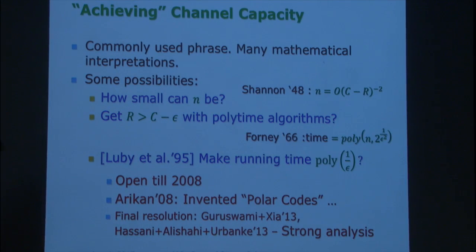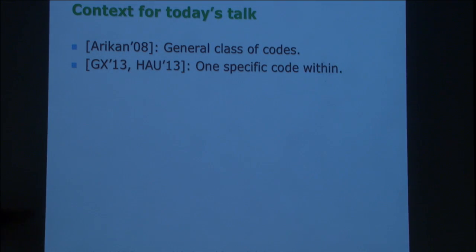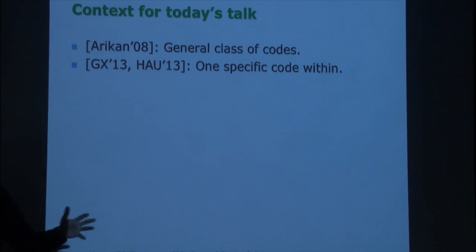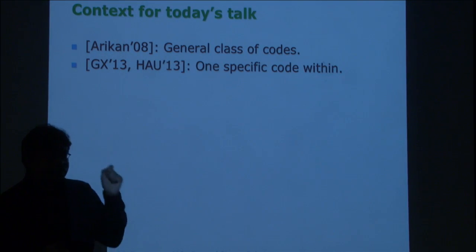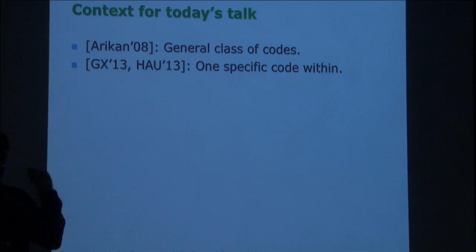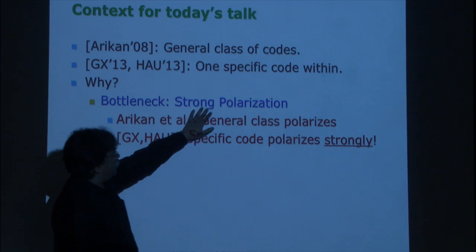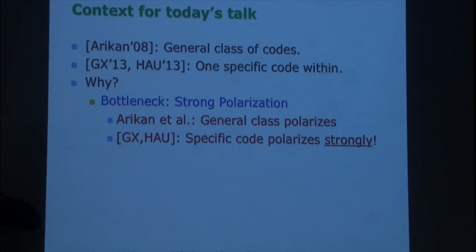And then, it's a question of, so that's the main question that we're going to look at. So what's the epsilon and what's the n for which you actually get epsilon close to capacity? So the context for our work technically is, other than the fact that we want to get clean proofs, that Arikan's result actually was for a very general class of codes. He opened up a family of things saying, okay, start with some matrix. We'll see the matrix later, if at all. And any one of a very broad class of matrices would lead to polarizing codes. Whereas Guruswami and Xia and Hassani et al. basically took one single matrix in this family and said, this one matrix, actually we can do the calculations and it works out. So one question was, why was this gap there? There is this phenomenon called strong polarization, and I actually like strong polarization. In addition, just this idea of polarization seems to be a very, very nice concept.